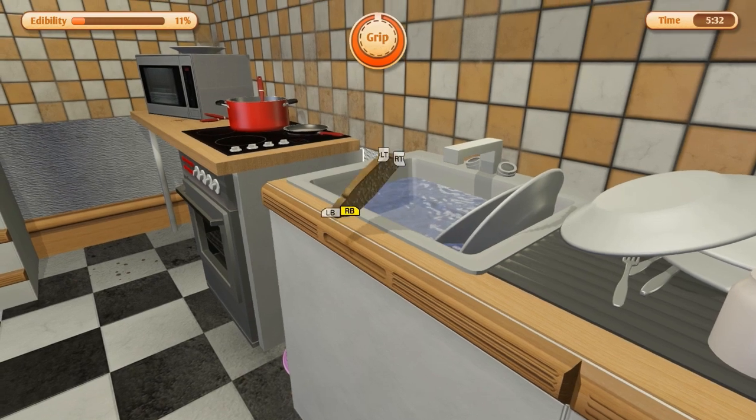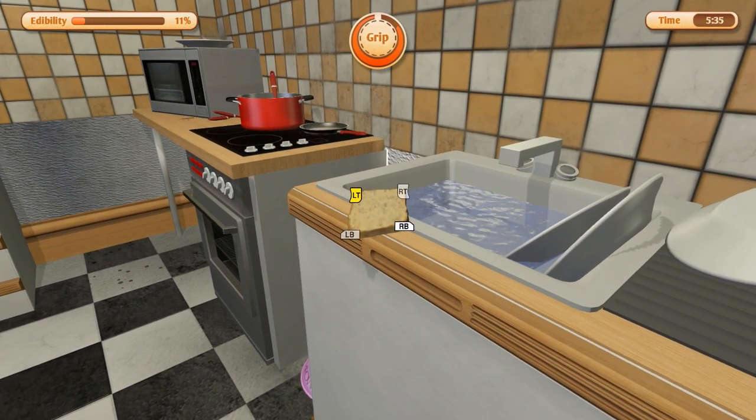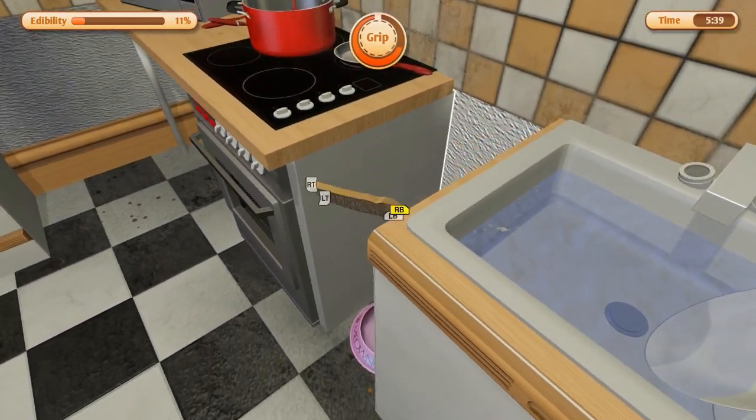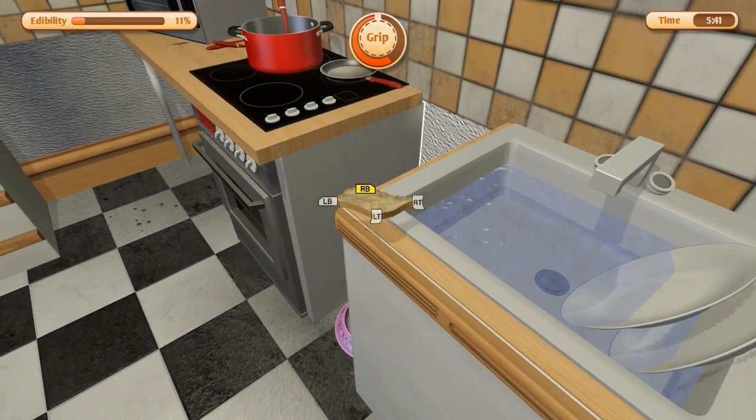So just wait and grip comes back. There we go. See? Smart. You don't need to have all four or all two of them at a time touching, okay? If you're doing it right. What is that, a dog bowl? I don't want a dog bowl. Ugh.